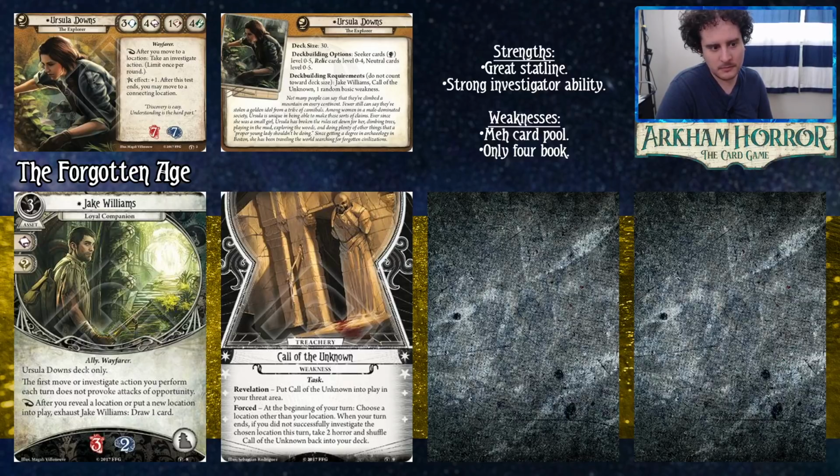Our signature asset and weakness here, we got Jake Williams, who is a 3-cost 3/2, which is not a bad rate for a soak ally, who says the first move or investigate we perform each turn does not provoke an attack of opportunity. As a reaction effect, after we reveal a location or put a new location into play, exhaust Jake Williams to draw 1 card. He's not bad, but that is probably the best thing you can say about him. He commits for a book and a wild, which doesn't suck. Like, he's pretty meh across the board.